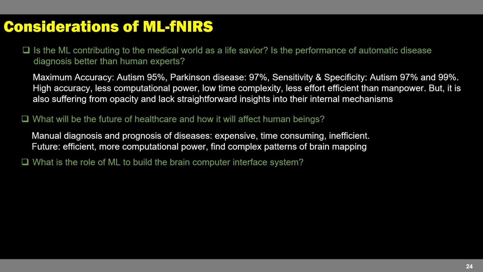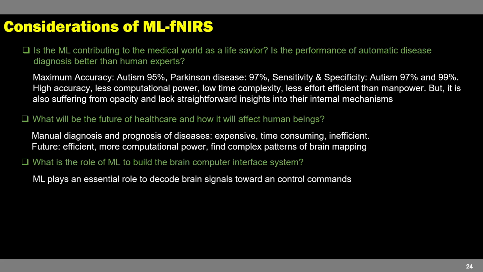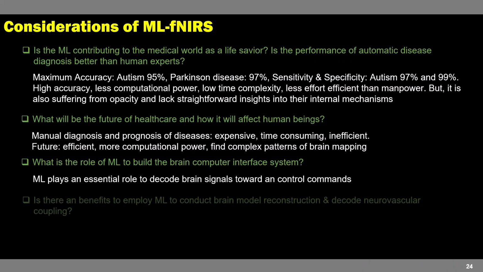And the other question maybe is, what's the role of machine learning in the BCI system? I think that is essential, because now most BCI systems use machine learning, especially deep learning models, to do the prediction. But how to do that more efficiently, especially in the fNIRS case, using a short time window, is also a good question to think about.